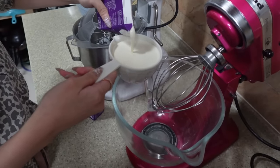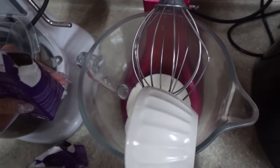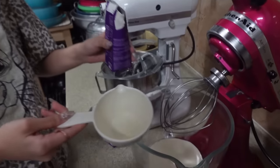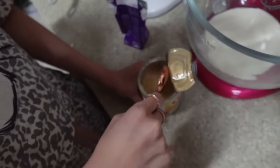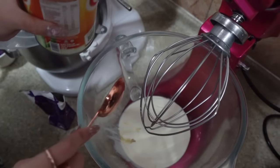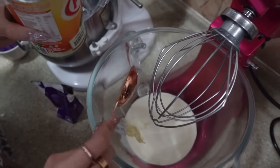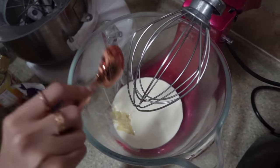If this doesn't work, I don't know what will. Okay, so this is 240. Let's put inside. And then we need 10 ml. Okay, so again. We need 3 tablespoons of this. 1, 2. Can't believe we're not done yet with this. I thought we would be at this point. It's already almost 11, guys. It's 11 and I'm still baking. 3. Please, daddy.